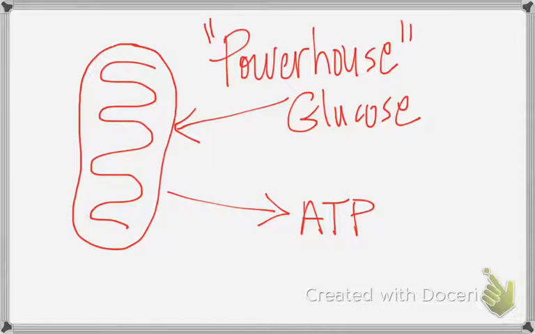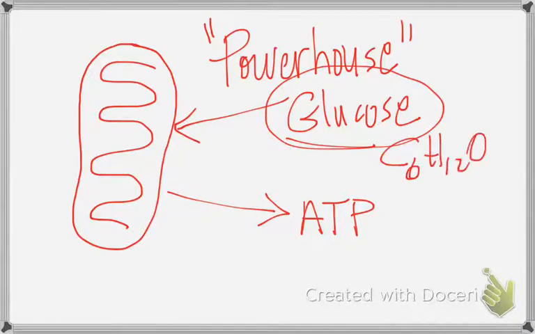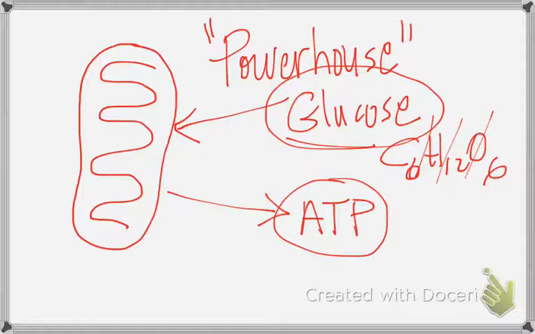That's cellular respiration. So, the powerhouse of the cell, the mitochondrion, takes in glucose molecules. And remember, C6H12O6, a very large molecule with lots of chemical bonds. It breaks the chemical bonds between the carbons, hydrogens, and oxygens, and it makes these molecules called ATP. Then the ATP moves out into the cell, and it is the ATP that becomes like a rechargeable battery. Wherever the cell needs to do work, it will pull apart ATP, get the energy needed to do the work, and then the building blocks for ATP go back and they get recycled in the mitochondria.